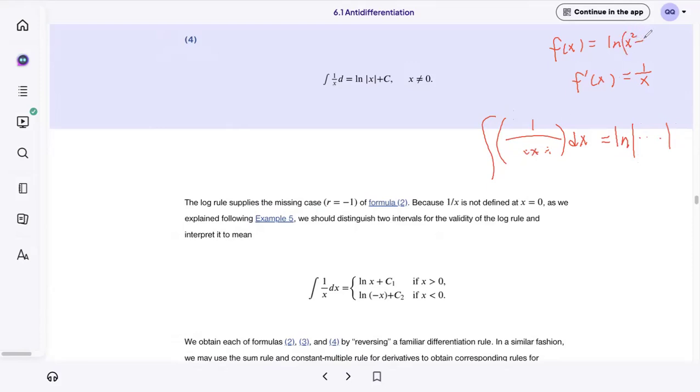Because when we have x squared plus 1 before, what do we have to do? First, the derivative is 1 over x squared plus 1. Then we have to do the chain rule: the derivative of x squared plus 1, which is 2x, to get 2x divided by x squared plus 1. So we just have to do the opposite. We get ln of the expression in the denominator, then divided by the derivative caused by the chain rule.